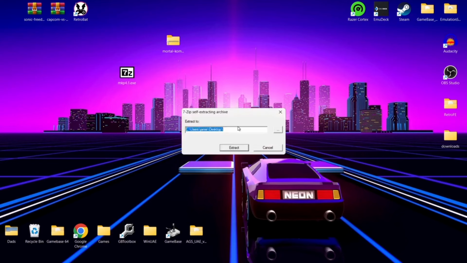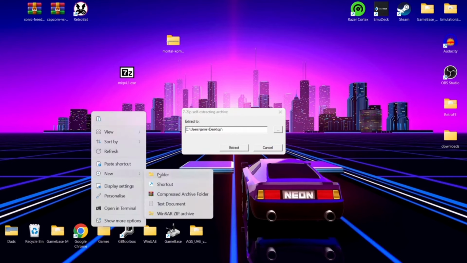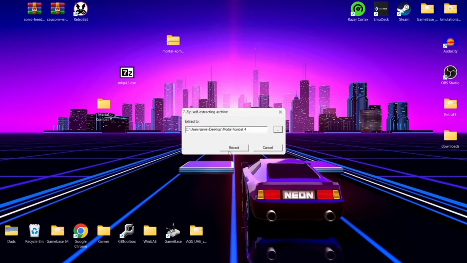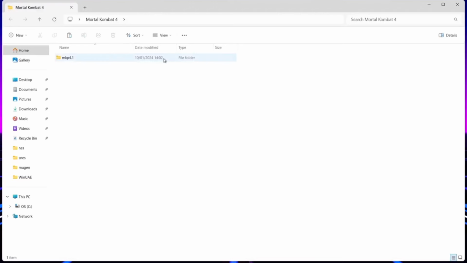Okay, so it's asking us to extract somewhere. So what I'm going to do is create a new folder on my desktop, new folder, and I'm going to call this folder Mortal Kombat 4, and that'll be fine for now. So I'm going to extract this into that Mortal Kombat folder that I've just created. So on my desktop, I'm going to look for that Mortal Kombat 4 folder, okay, and extract. Now the contents is now being extracted into that Mortal Kombat 4 folder, as we can see just here.